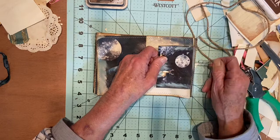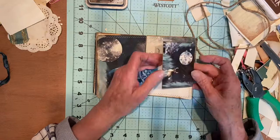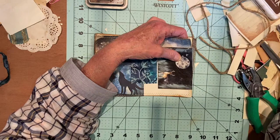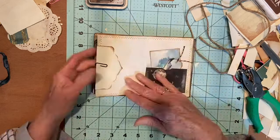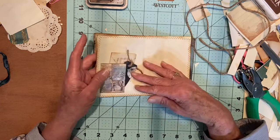This is really hard to get off. I painted that. I don't know. Maybe that's not very good. This is just a little journaling card that was attached to this page with the paperclip. And I painted this paperclip, but it's not working very well, so I may have to change that out. Here, let me get this little black one. It's just clipped on the side. Then another little journal card and another little tag. More coffee dyed paper for hinge. And then here's another envelope back here and another tag and a tuck.